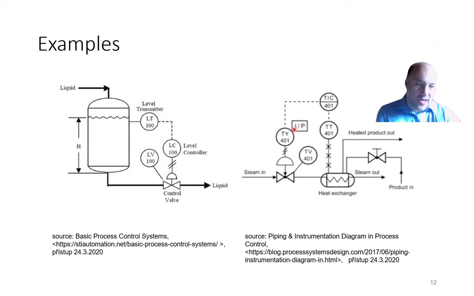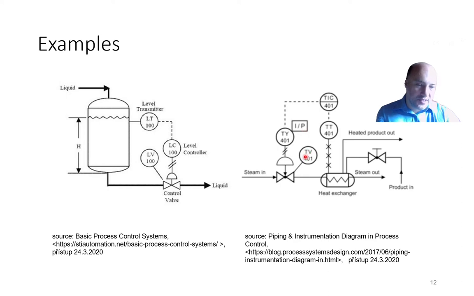IP. I is for current and P is for pressure. So in industrial systems, if you have a valve like this, in many cases they are operated with compressed air. And that's the P letter here. And letter I is telling me that this would be a current loop, for example, 4 to 20 milliamps, and that at this device, the current that I output from my control system is being converted to pressure. So this IP is telling me that this would be a current to pressure converter.